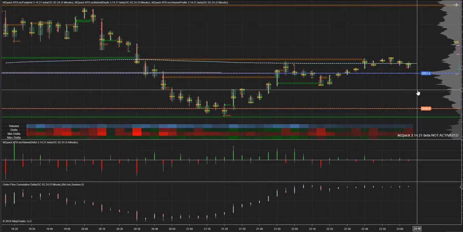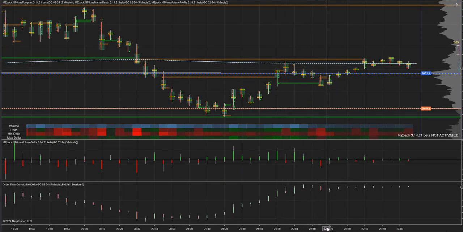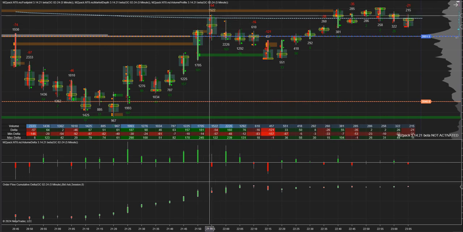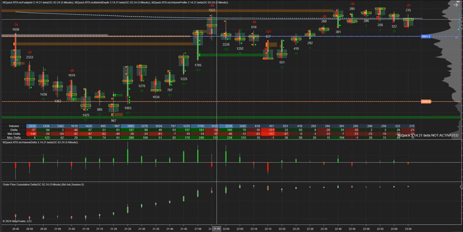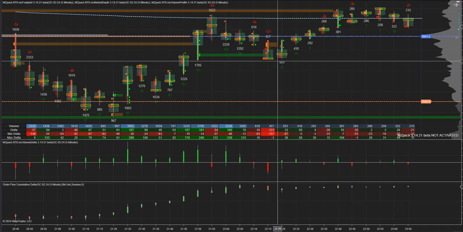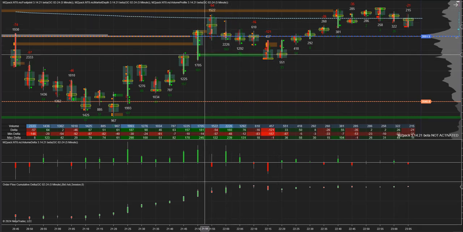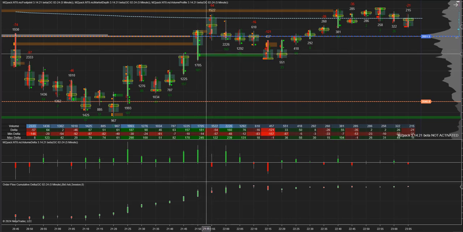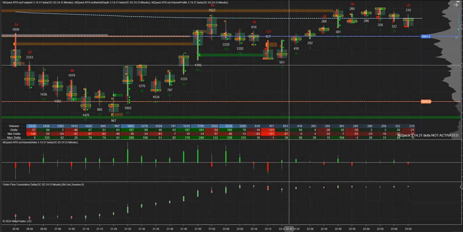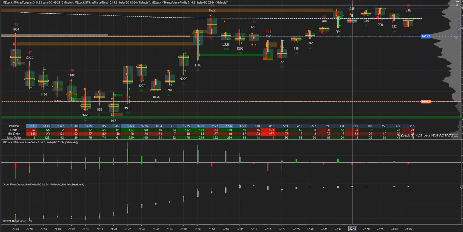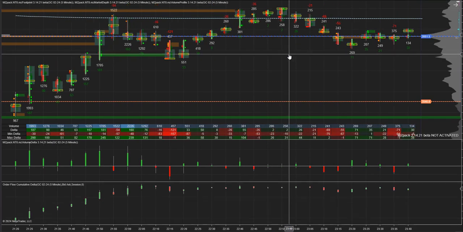Let me show you another example here. There you go. Market moved up. It hit the VWAP line. The VWAP did not let the market go up. What happened? Market moved down. So it came to the level of a buying stacked imbalance, and voila, the market moved back up, right?